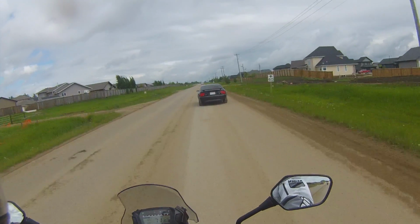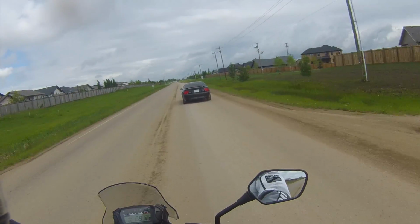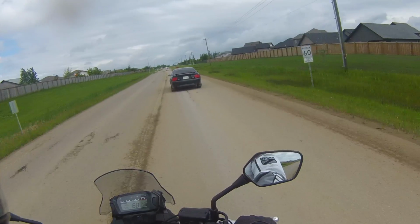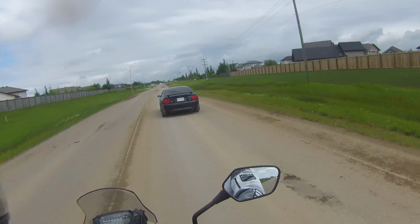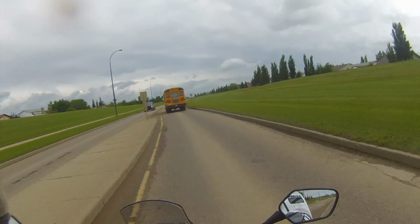Where you just lug it nice and low and save on gas and keep up with the traffic. Nobody's going to be ahead of you as far as cars. It's got plenty of power to zip in and out. That's not an issue at all. Look at the bumps, the way it handles the bumps here, guys.